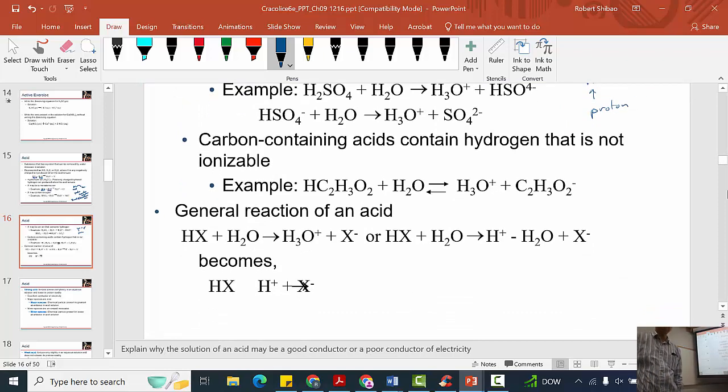Have you heard of pH? Yeah, the acidity of water. It's the power of the hydrogen ion in water, or hydronium ion. All these will impact the pH, because the more hydronium you have, the higher the concentration of hydronium and the lower the pH. There's an inverse relationship between hydronium, or hydrogen ion, and pH. And so these are all going to change the pH of water. pH is very important in life.